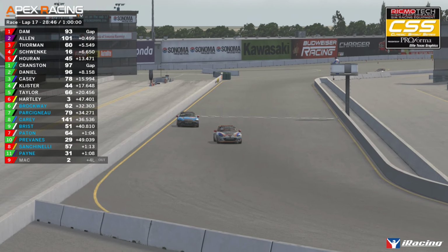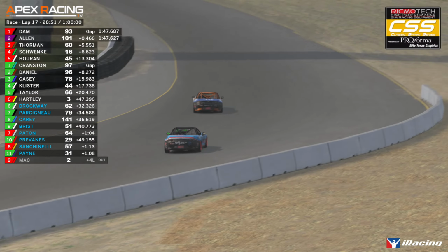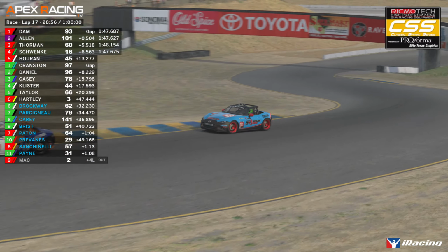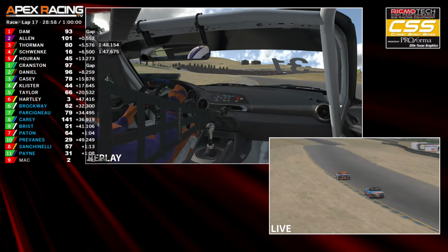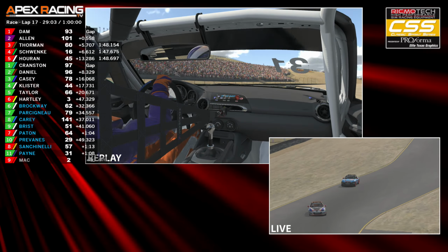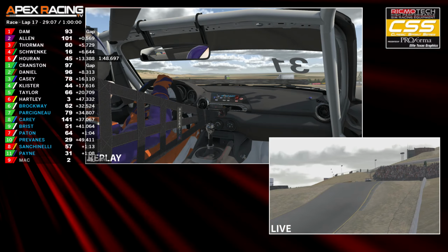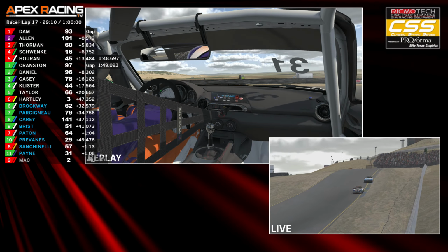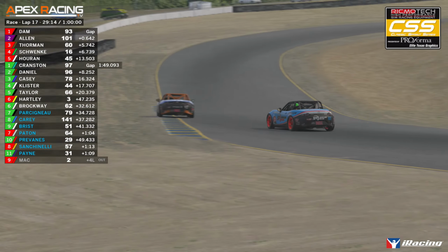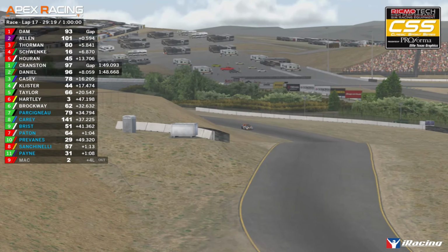We've been watching not only this battle for the lead between Mike Dam and John Allen, but we were also watching David Payne, who when we went to break was sitting on the pit lane, and it had been a very adventurous last 2 laps or so for David Payne. His tires weren't quite ready for a full load as he came out of the pits, literally went up the hill, and as you can see there in the replay, gets to the crest at 2, and the back tires were not warm yet, and around they went, and he was able to continue without contact, but makes that pit stop maybe a 23-second stop, suddenly about a 33-second stop.